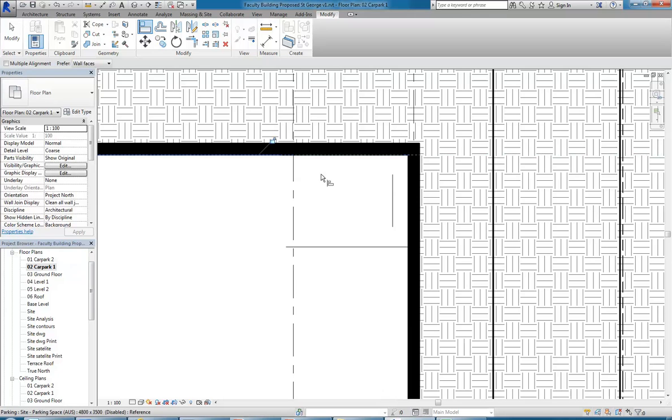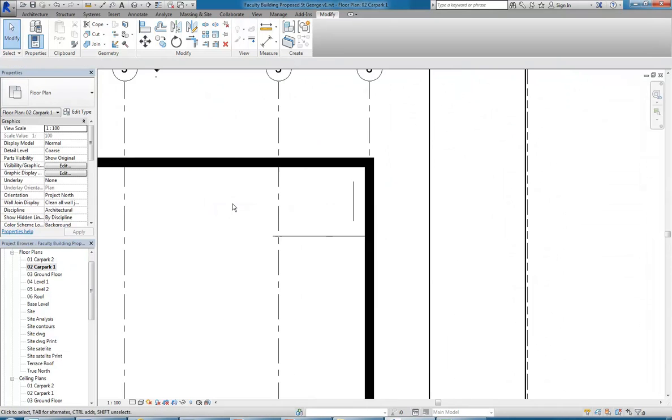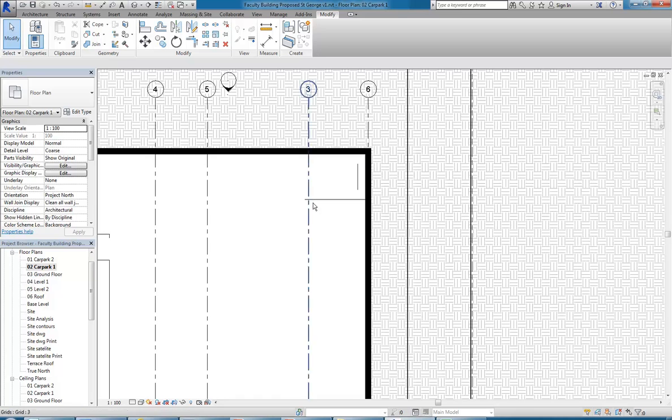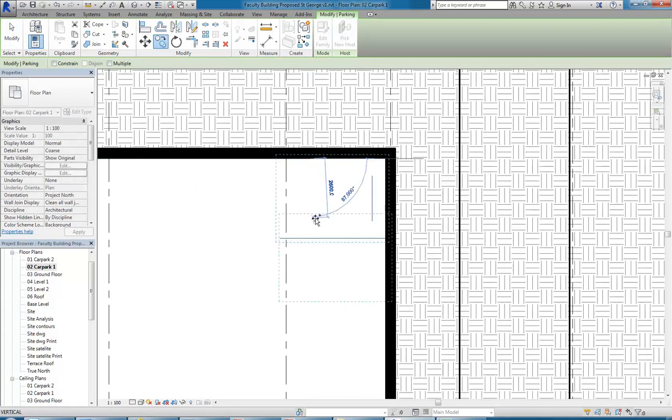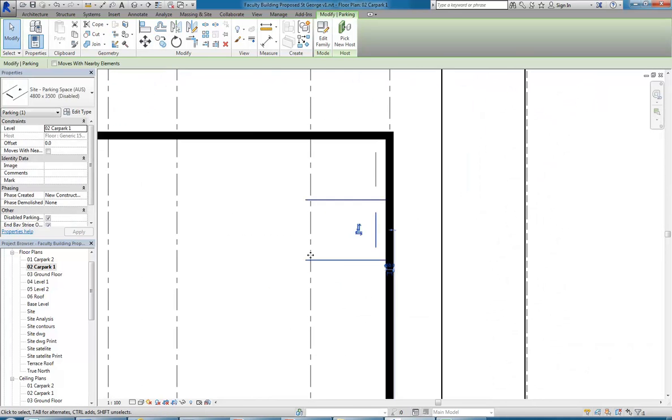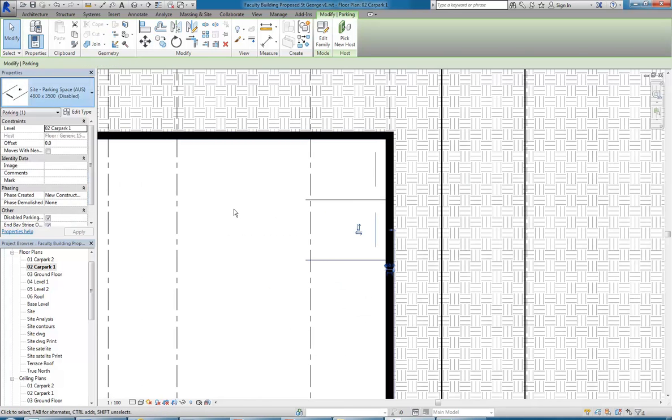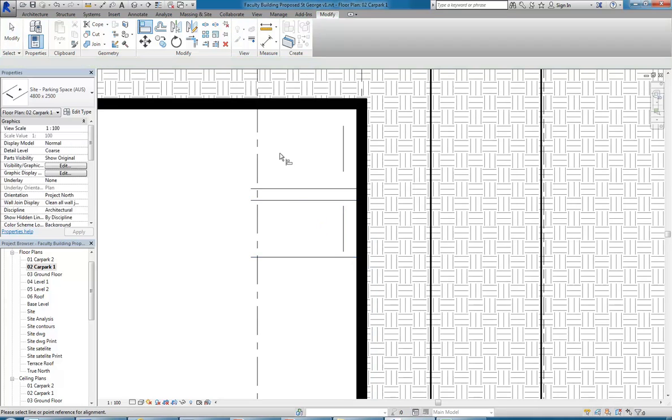So just using the align tool, and then you have to check the spacings of these. We just want to get this roughly set out. Okay, so I'll make that a standard one.